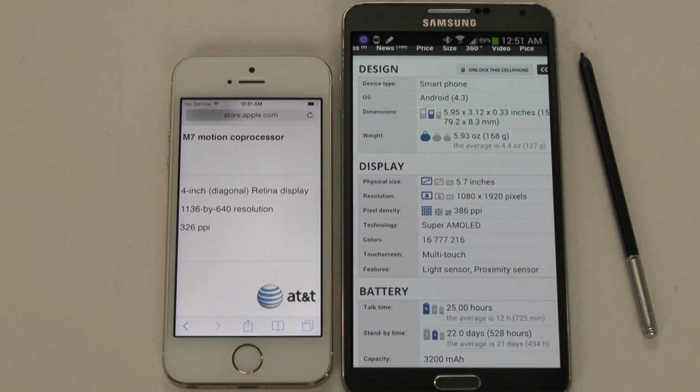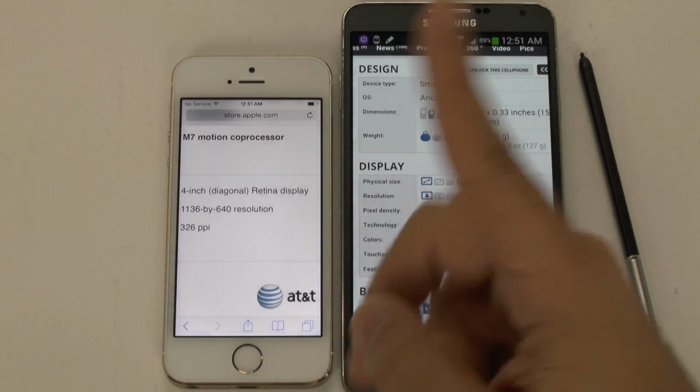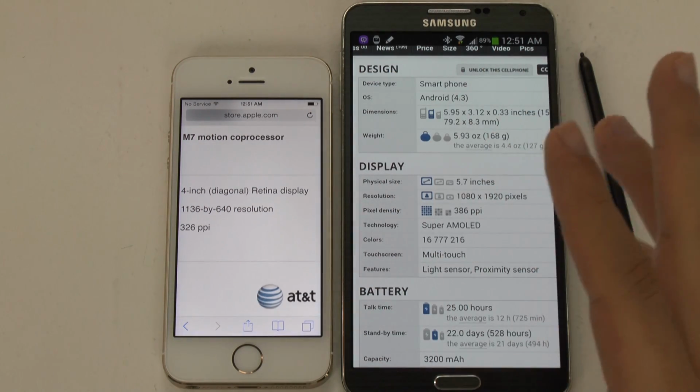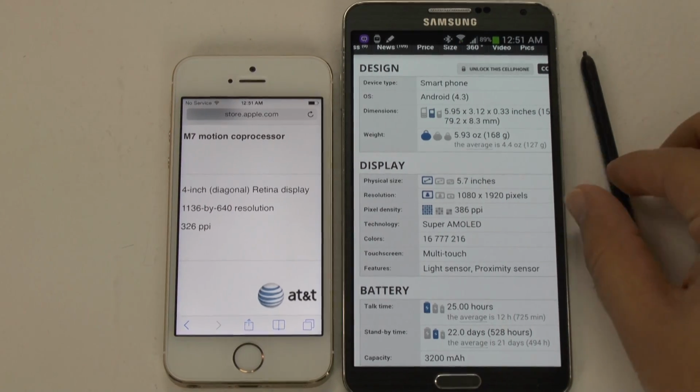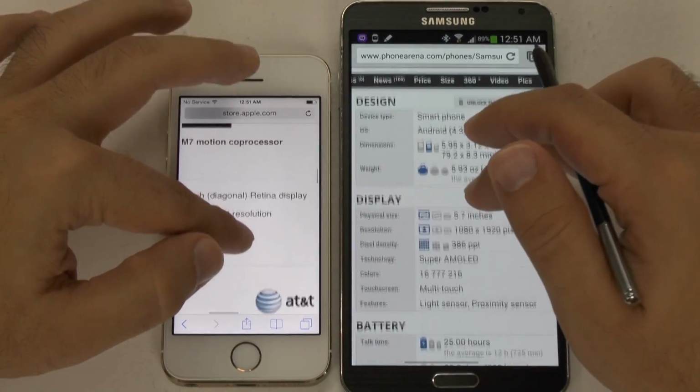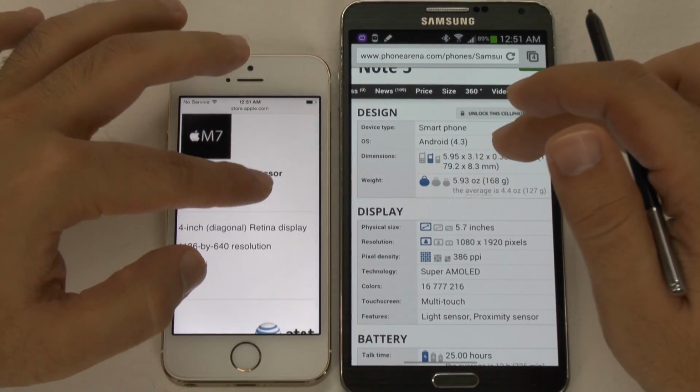And you also have an AMOLED screen, which basically gives you better battery life, as well as better blacks on here and better whites on here. Although with the new Adapt display, the whites are getting more and more arguable. So let's actually load a page now and see which one really is better for web browsing experience.